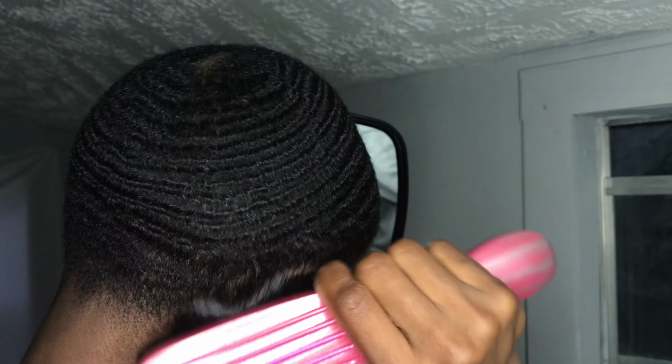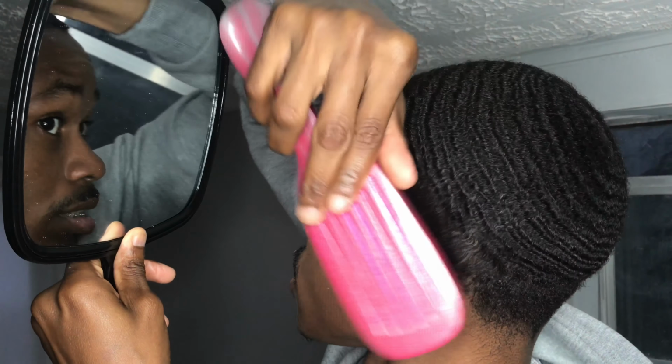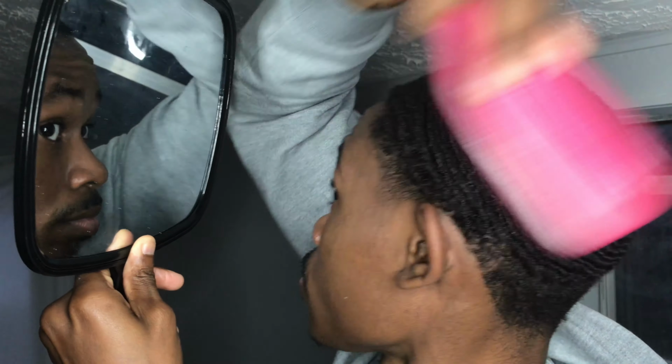So, again, you start from the back like this. Again, right here, 2. Again, right here, 3. Next, 4. Next angle is gonna be on this side, 5. Next angle, 6. And the 6 is hitting this whole side. I like to hit my whole side for my 6. Right here.